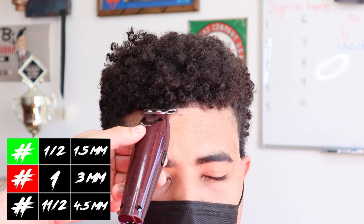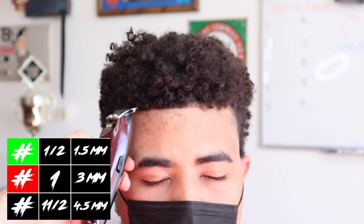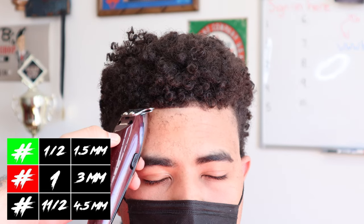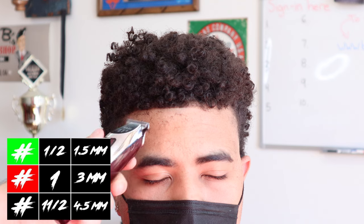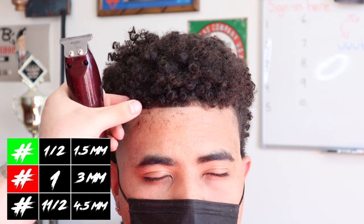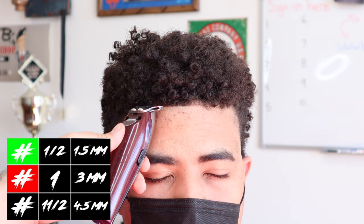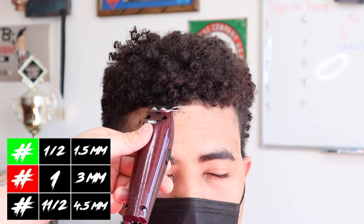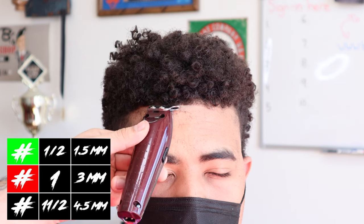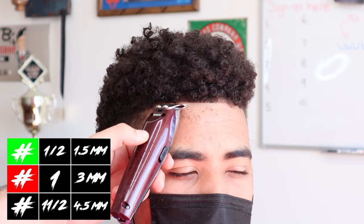So with him, I was actually having some trouble with a little bit of his corner. Not with the actual edge up, I should say, but his hair was just not wanting to get cut. As you can see here, I go in and try to get that little coil off. It was not participating with me at all. It was not wanting to work with me at all. So throughout this clip, you'll see me trying to cut that off or use the scissors to cut it off. But nonetheless, we get it done, we make it happen.